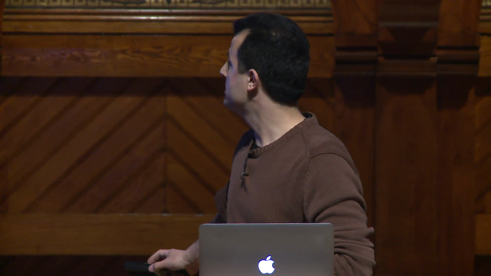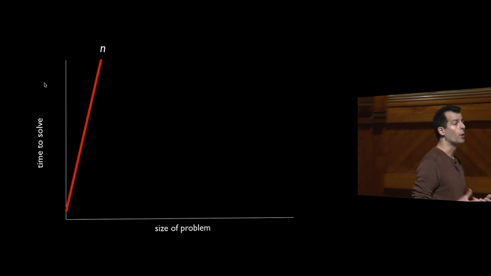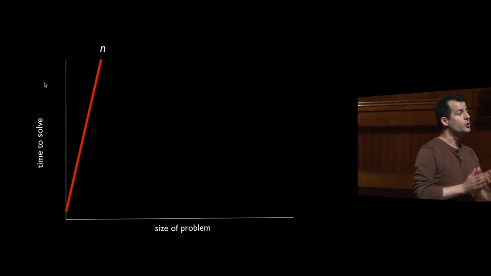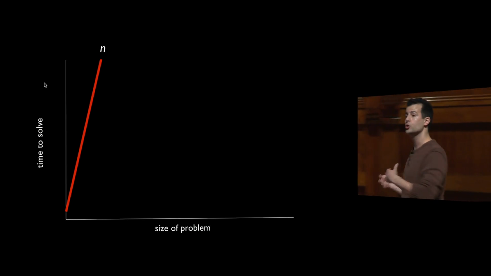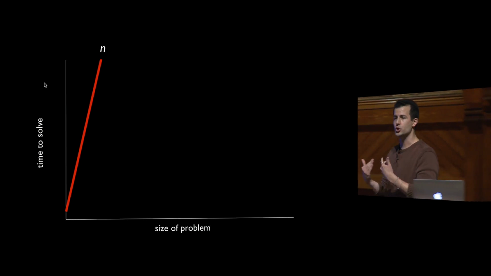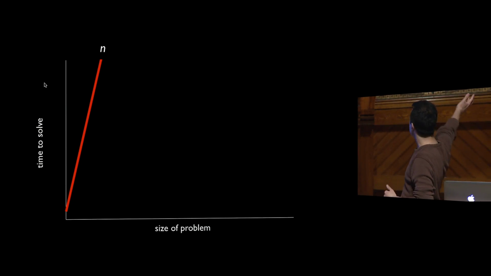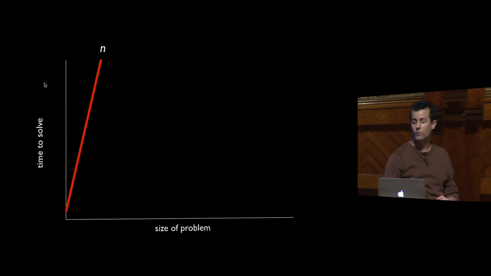All right, so let's see if we can't now formalize this a bit more. What we just did was essentially the same thing as we did in that first week, but rather than end with just a linear algorithm, which we depicted previously as this straight line, whereby if we put one more door on the screen, then Jennifer would have had to look potentially behind one more door. If we put 2 more doors, she might have to look behind 2 more doors. And so there was this linear relationship between the size of the problem on, say, the x-axis and the amount of time it takes to solve on the y.